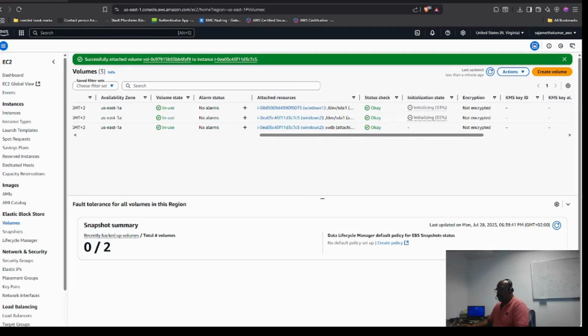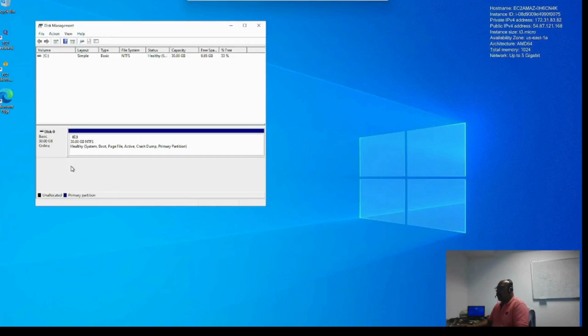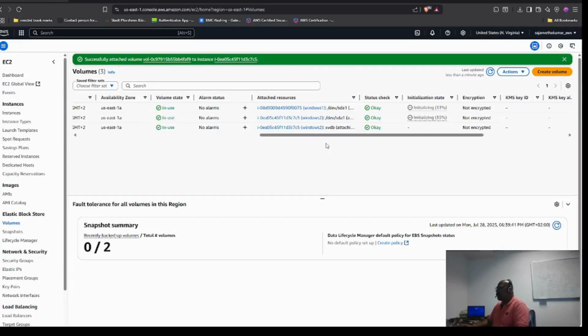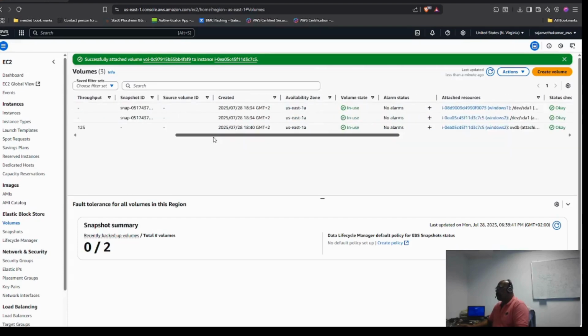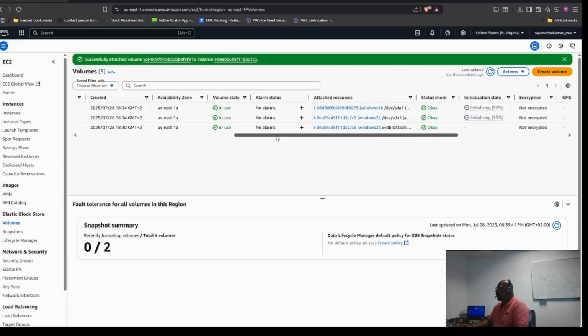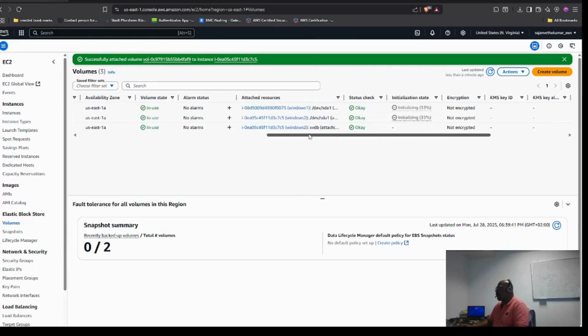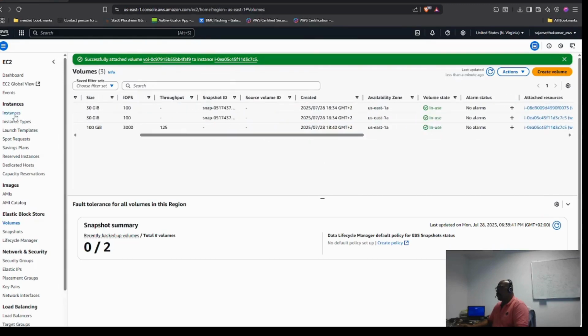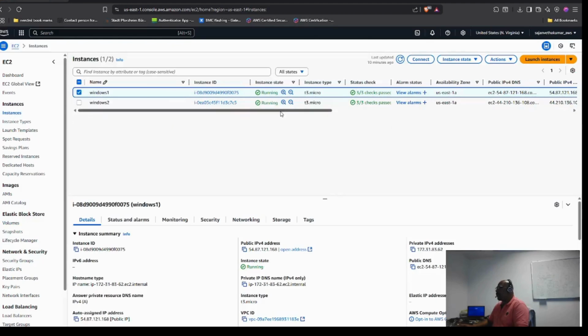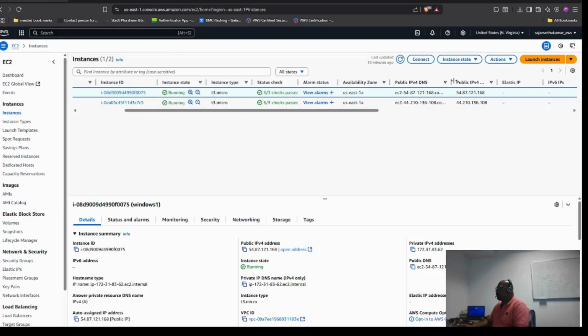Okay. Now let us see in the case of 168. What is 168? It is Windows 1. Here you cannot see it now. So let us go to instances. See, 168 is Windows 1.